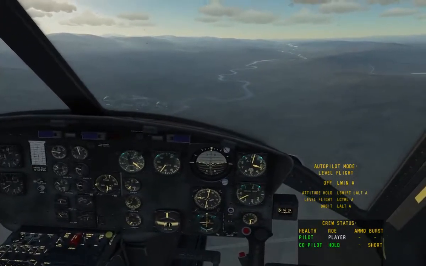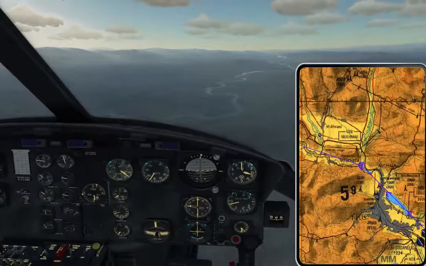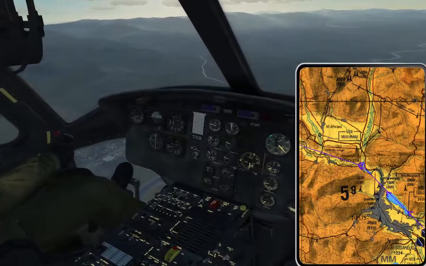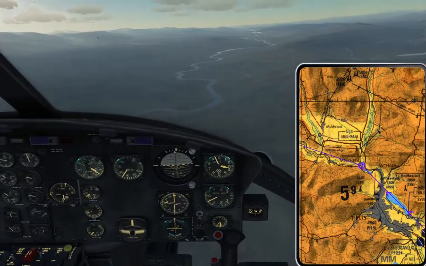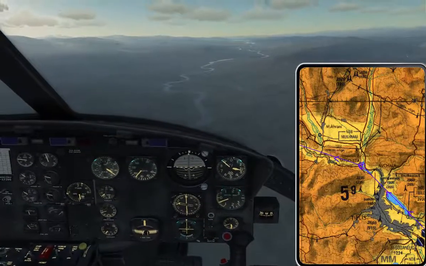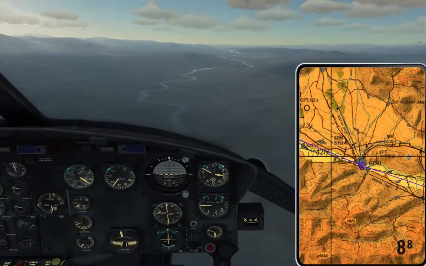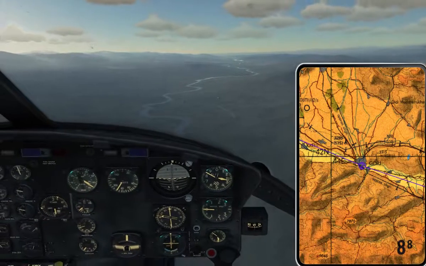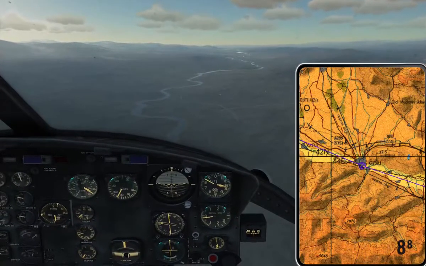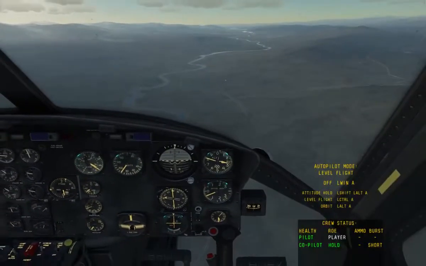Okay, let's see what we can do. Yeah, it's just following this river. And now we have that town to the left, so we're going to do another mark. Yep, exactly. So it's just following this river until we get to Gori, G-O-R-I, which we can probably get a little bit of a glimpse of way out in the distance. Yeah. Here we go.